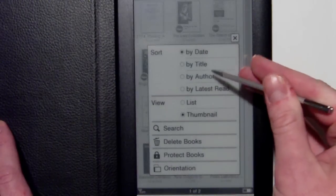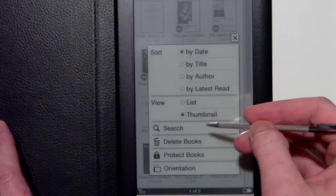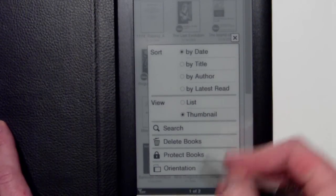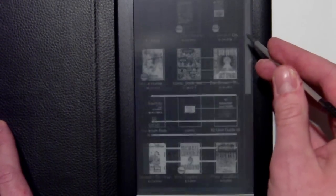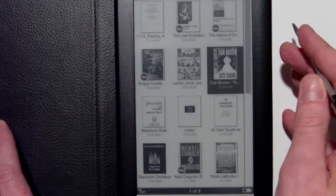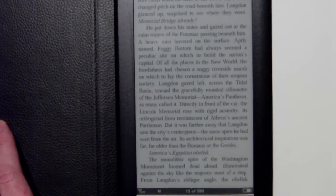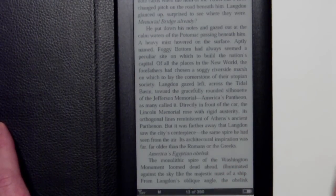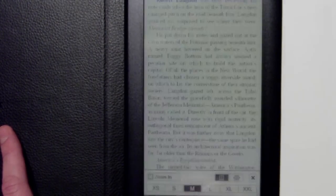You have the date, title, author, latest read. You can also search by, you know, keywords. There's deleting. Let's go into a book here. Dan Brown. So here it is on medium font. I typically use the medium font myself because I don't have to use my glasses. But here's a look at it on small.